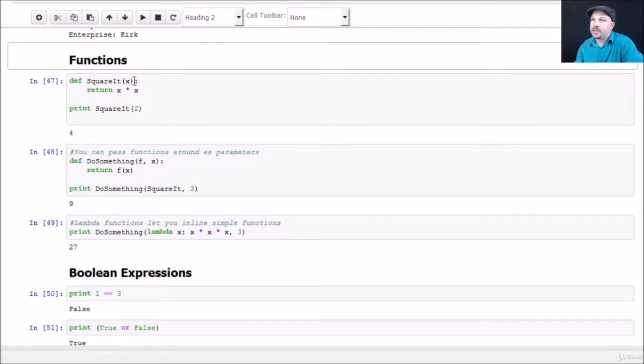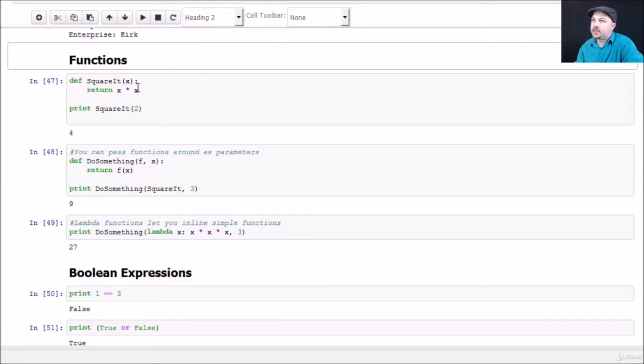And the parameter list is then followed inside parentheses, so this particular function only takes one parameter that we're going to call x. And again, remember, white space is important in Python. There's not going to be any curly brackets or anything enclosing this function. It's strictly defined by white space. So we have a colon that says that this function declaration line is over, but then it's the fact that it's tabbed by one or more tabs that tells the interpreter that we are in fact within the square it function. So def square it of x, colon, tab, return x times x, and that will return the square of x in this function.